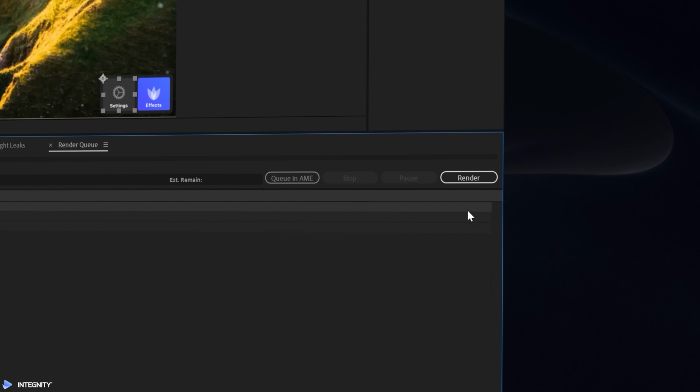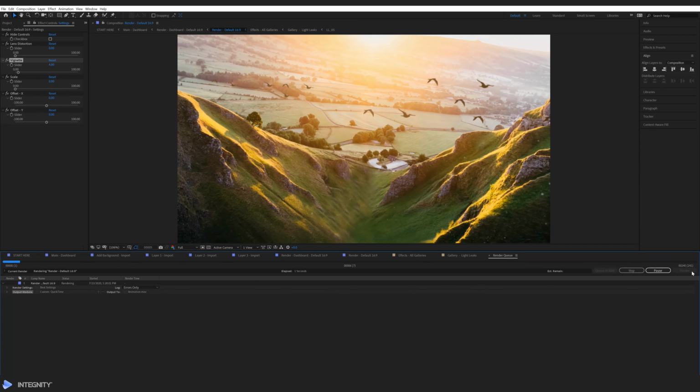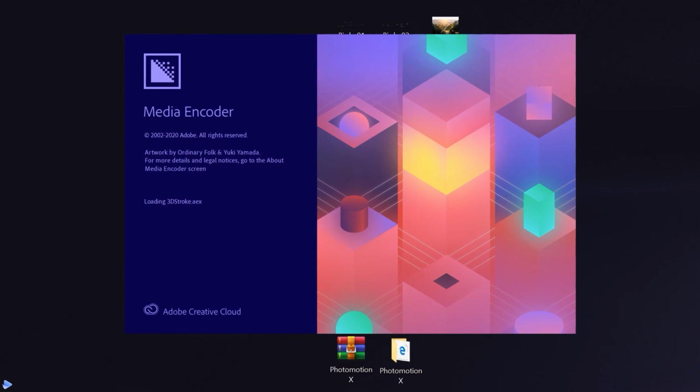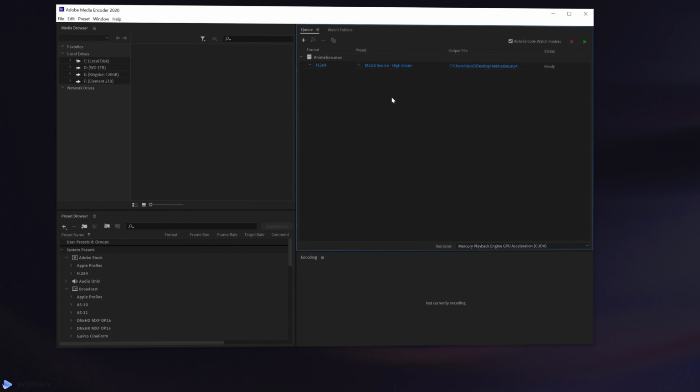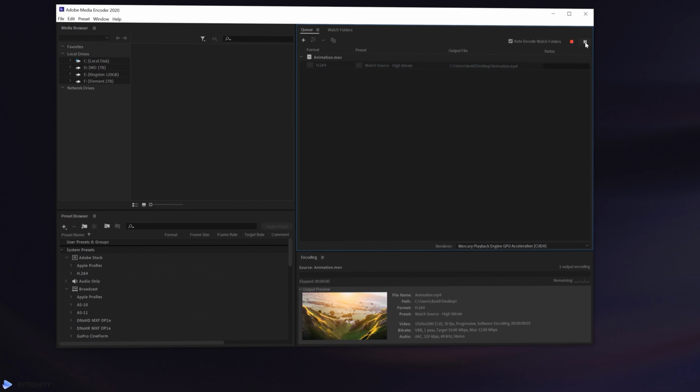Now, an extra tidbit, if you want an MP4 for uploading to social media, say for example, you can't directly render out MP4s from After Effects at the time of recording. Kind of annoying. You can, however, load Adobe Media Encoder straight from After Effects, but that will create another project file which takes up space, which can be a bit of a pain to clean up later. You can also just import the rendered animation into Media Encoder. In either case, just make sure that you're rendering out as H.264 and you're happy with your settings. Outside of that, you're good to go.